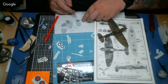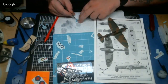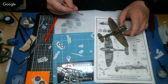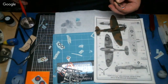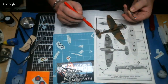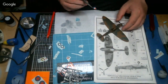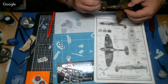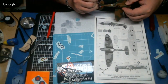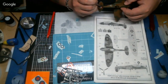Right, so notice the slanted edge on the flag, the tail flag. Let's just put a bit of water on there. And again, we want it to seat down towards the wing root and then over towards the side, just like that. Perfect.